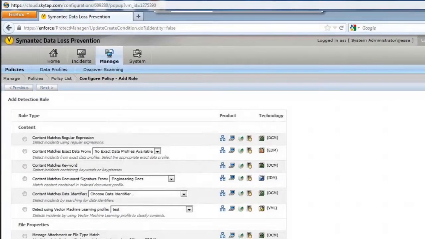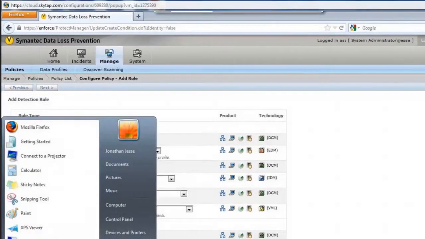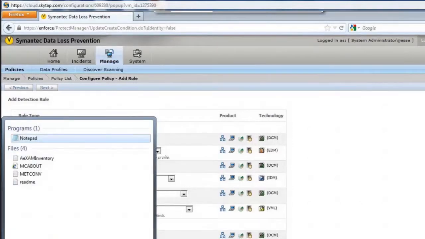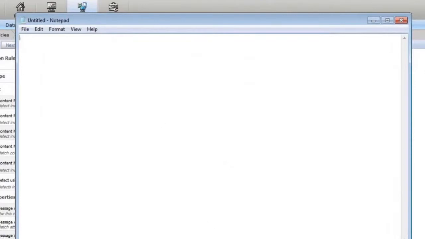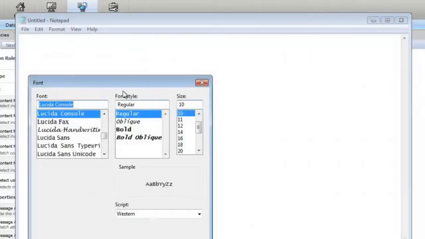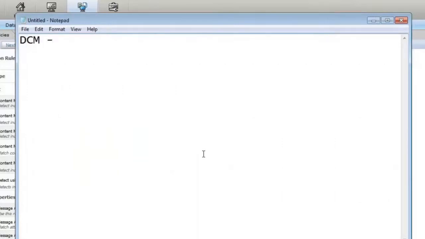I'm going to jump over to handy dandy Notepad here. This is where it gets a little bit high tech, right? So the first detection type, let me make the font a little bit bigger, is something called a DCM, which is Described Content Matching.